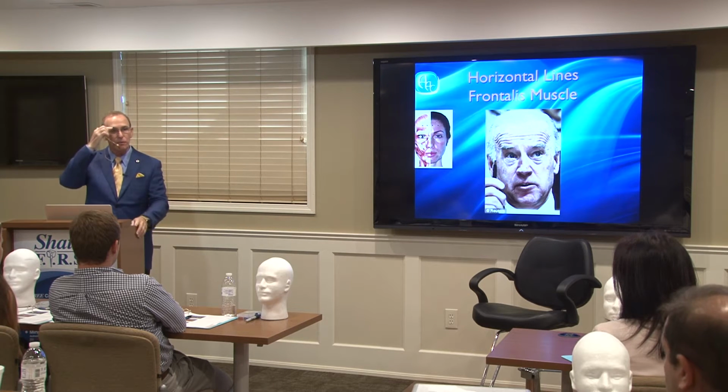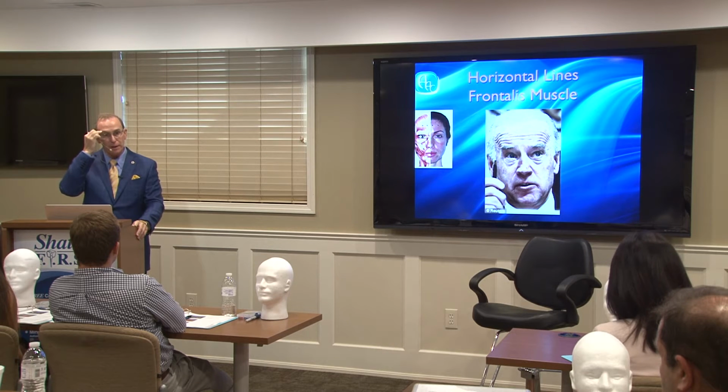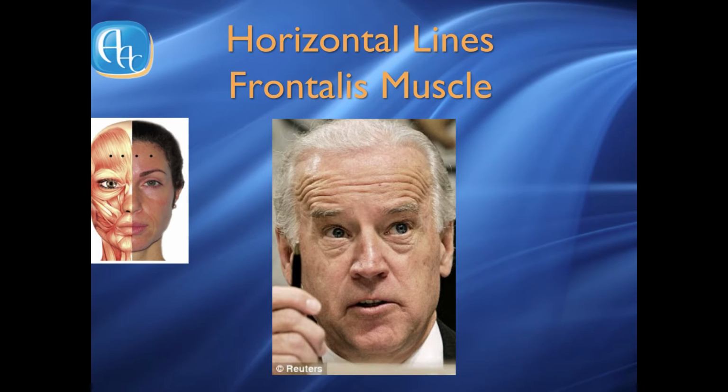So that's good because if they go beyond that and you inject the orbicularis, you're going to get that arching. So you'll know ahead of time which patients are probably going to have that kind of problem. So just look at the anatomy and that'll help you. And we're going to go over that today, so don't be nervous that you're not picking up on things. But generally, if you're staying above that midline where you see the dots on that one picture, that diagram there, you're probably safe. But if you don't, you can have problems.